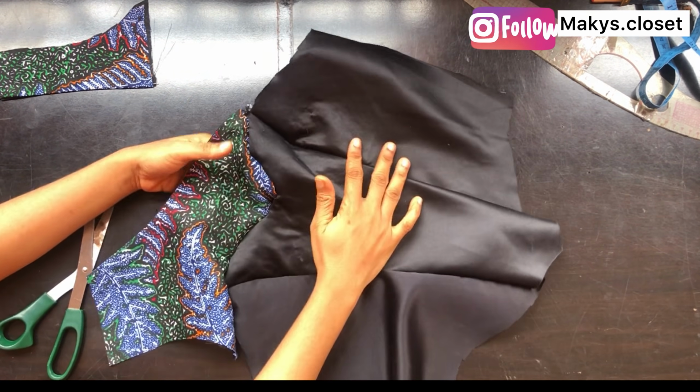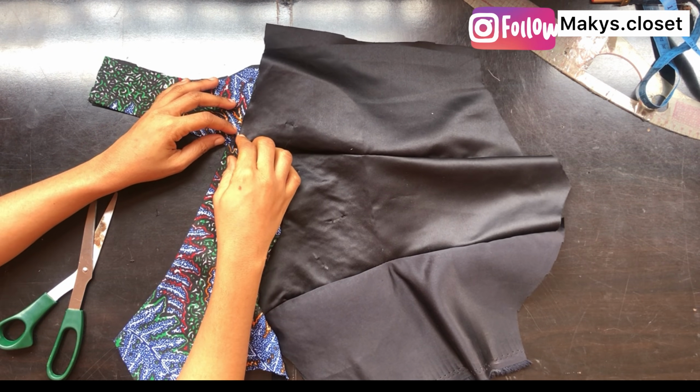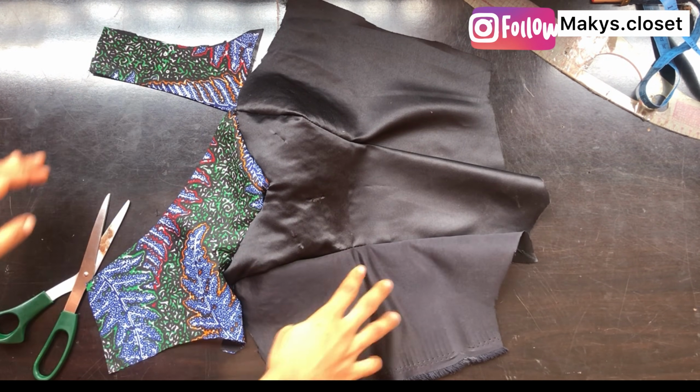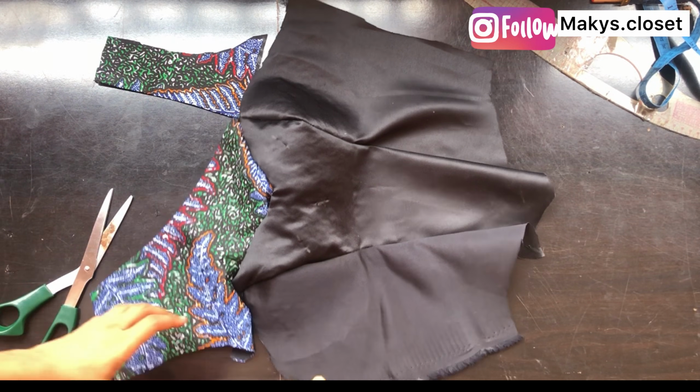Also, where this started is immediately where the joining on the other side of the bustier stops. Go ahead to place this, and you're going to be stitching it also with 1/2 inch.